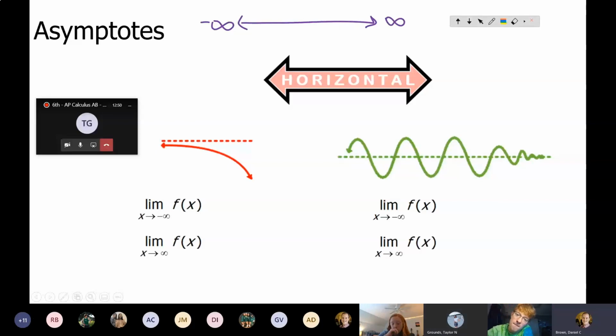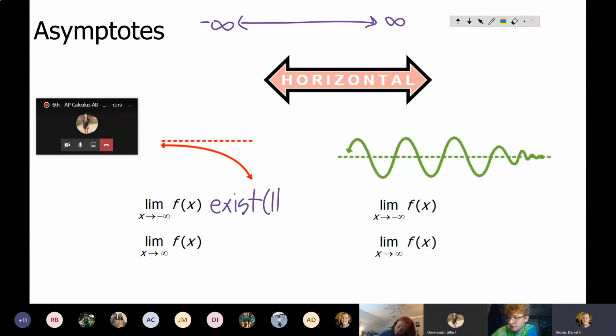So of those two, let me go back and just rephrase the question better. For the red one, I have the limit as x goes to negative infinity, and then I have the limit as x goes to infinity. One of those exists, and one of them is DNE. Which one of them would exist? Wouldn't negative infinity exist because it would be approaching the asymptote, so the value would be the asymptote because that's what it's approaching? Very good. Yes, so this is the one that would exist.